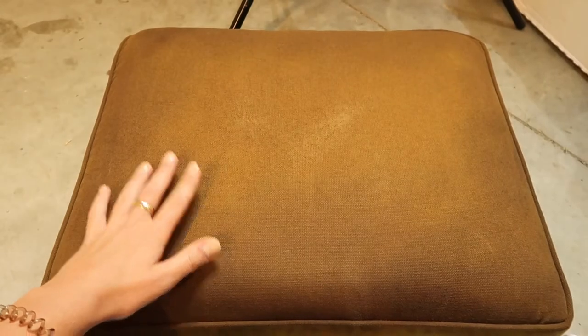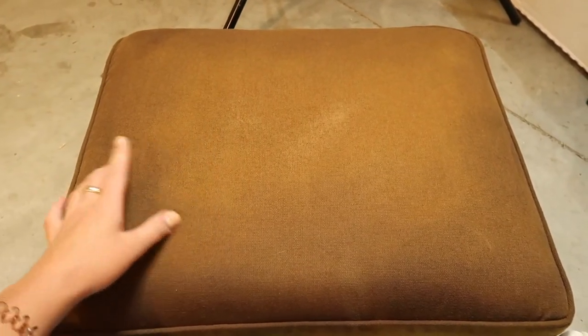All right, I'm in my garage now. The first coat is dry. Here's where we're at. Okay, as you can see, my first layer of paint is dry.